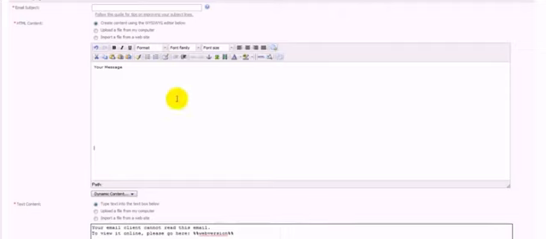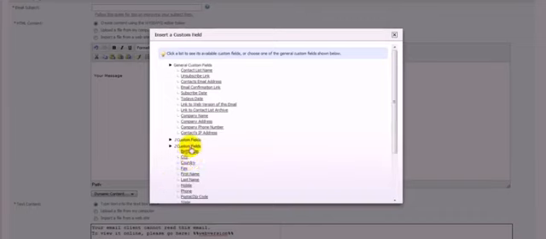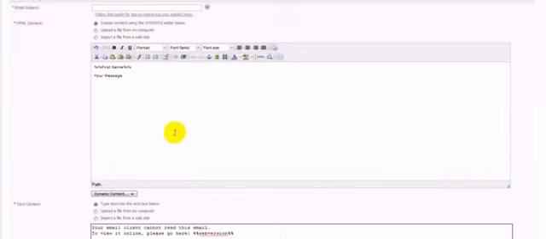And also we want to just make sure that we put the customer's name somewhere in the body of the email. Okay, so you just select first name, and the code will automatically pop up for you, so you don't have to do any coding. And you can just put a message like hi, whatever their first name is going to be, and that's going to automatically generate for you. So it's good to have that in the body of the email as well as in the subject, so you can help your open rate.